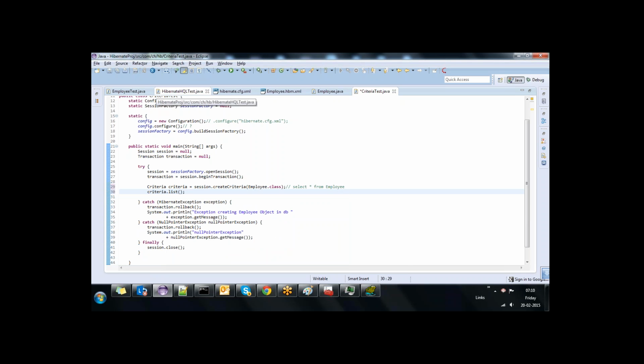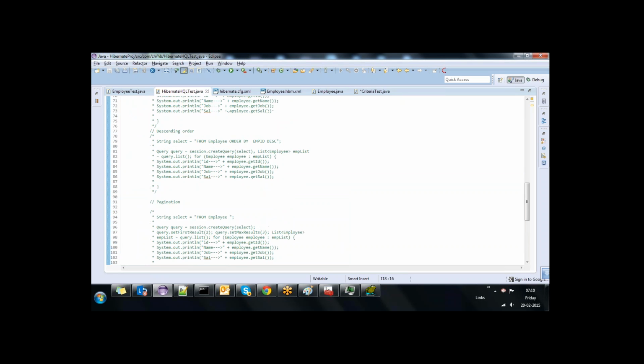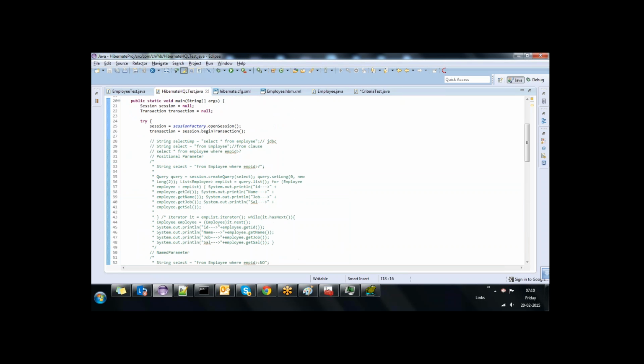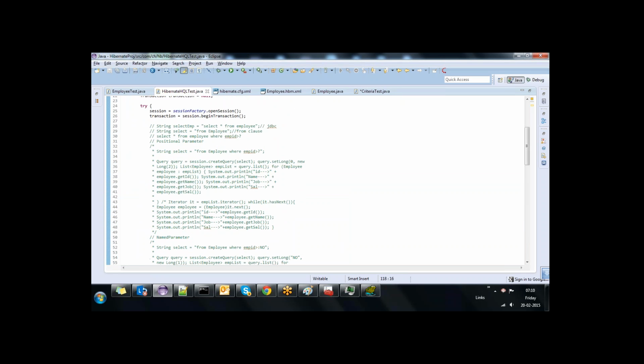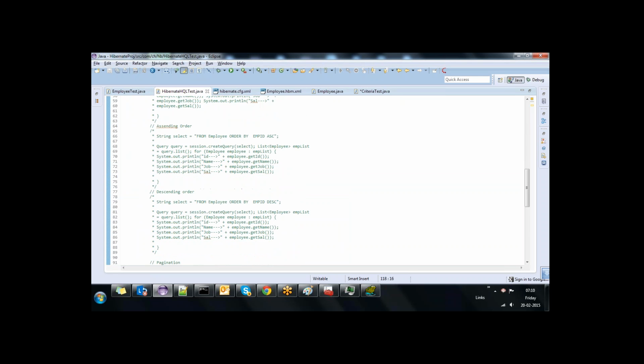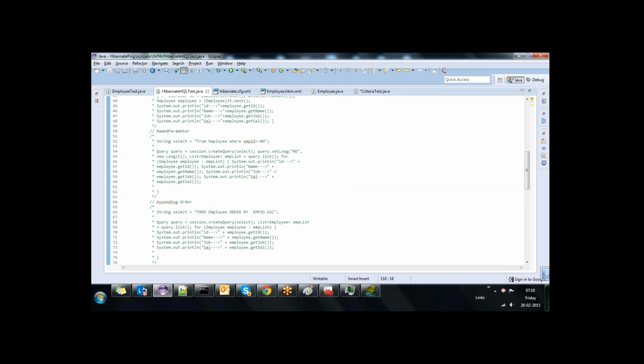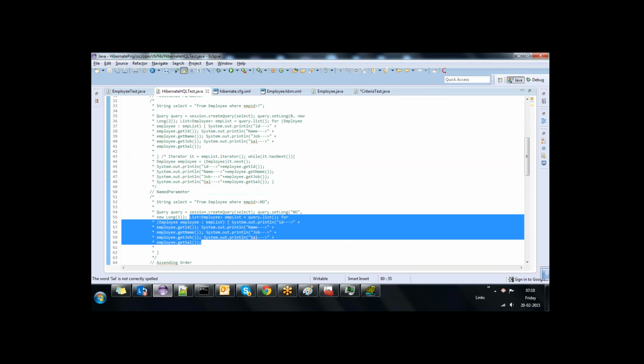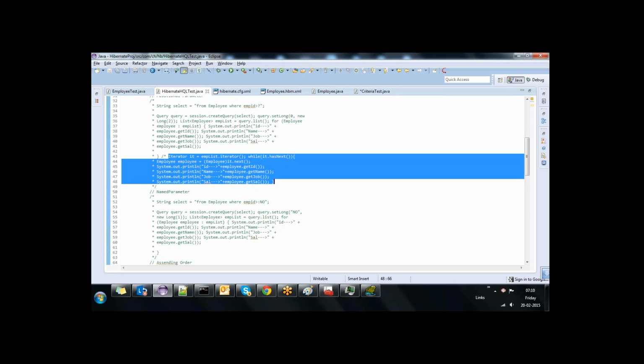So you know how to return the data from the list object. By using a for loop I can do it, or else by using an iterator, right? This is the way I can do it with an iterator.